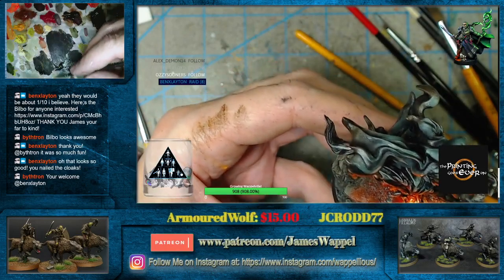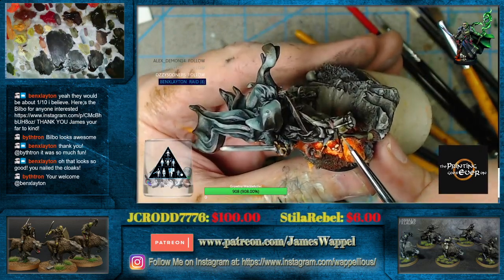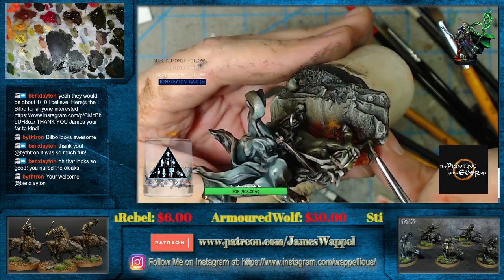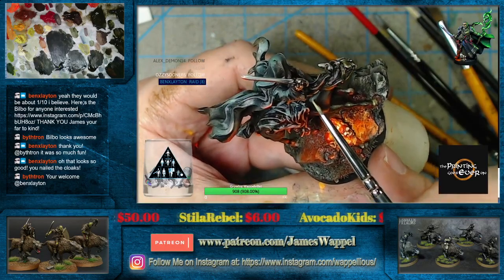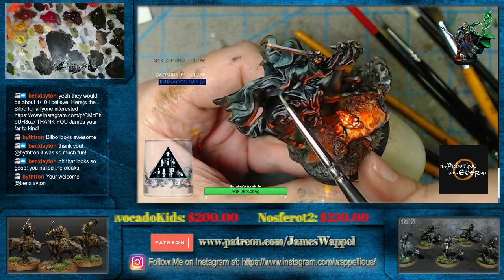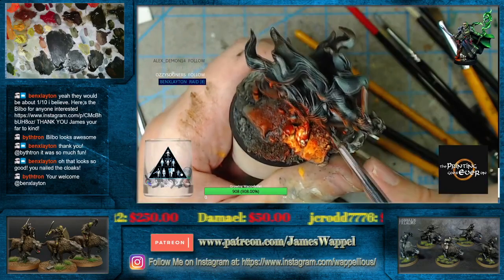You also really don't want to have too much thinner on the brush when you're doing that because it's more likely to just wipe away the paint that you got sitting there as opposed to mixing with it. So we always talk about the dry brush stuff, even though it's not really a dry brush. It just means there is no thinner on there whatsoever.